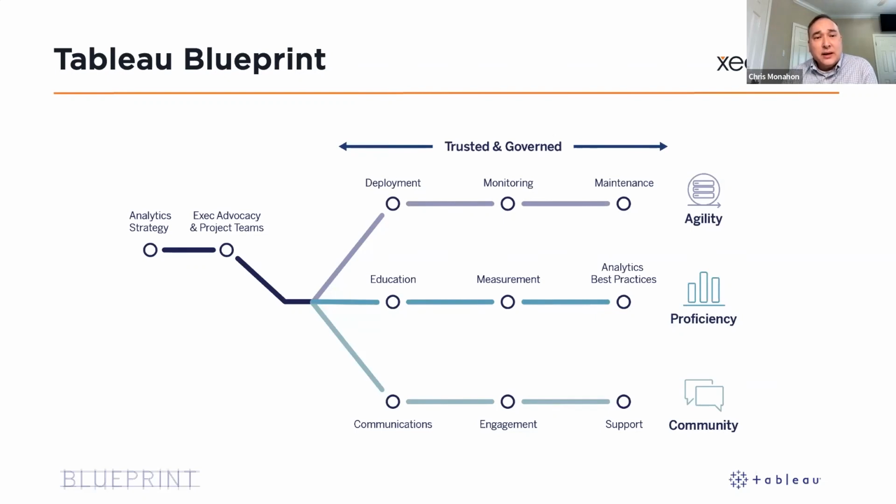And then lastly, we have community, and that's more around the adoption, right? So are we effectively communicating to everyone in the organization on the results of what we're analyzing, on how we do our best practices? Are we getting engagement from our end user community as well? So these 3 work streams, agility, proficiency, and community, are parts of the framework that Tableau's laid out. If you want to simplify it further, it's simply deployment, training, and adoption. That's really what it breaks down to.